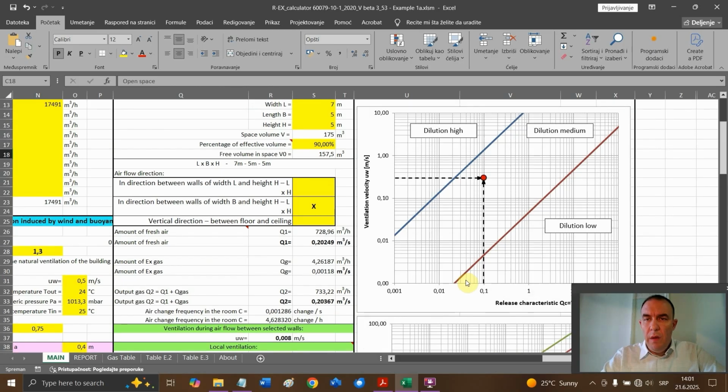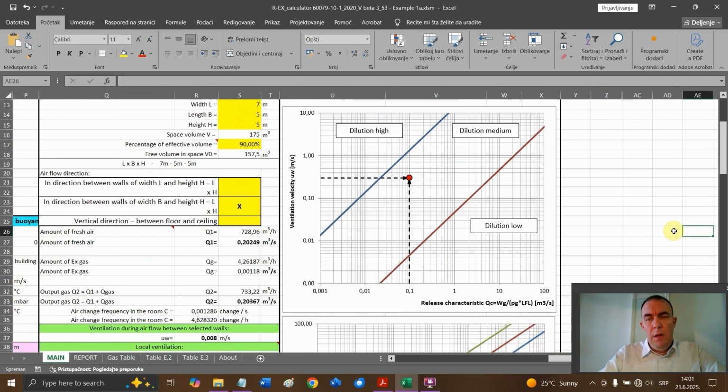Now we have the plots that are used to determine the extension of explosion zones. Release rate characteristics, as we said, is here just about below 0.01.